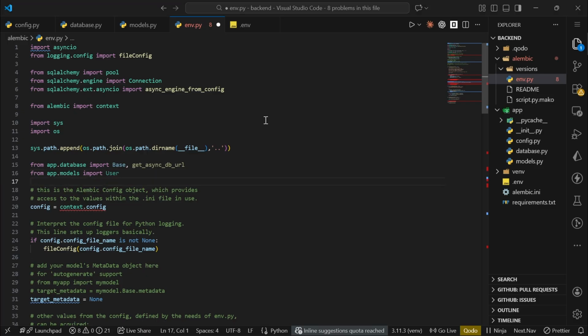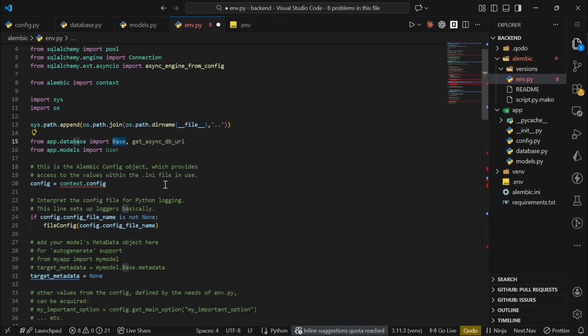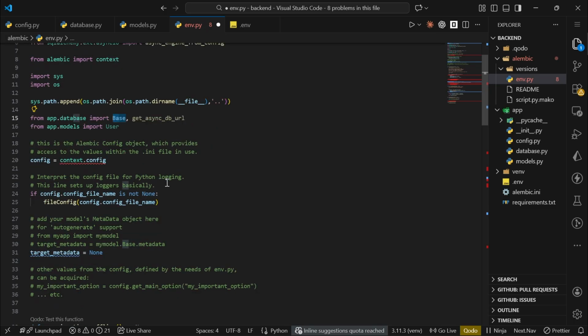Now Alembic runs outside your FastAPI app. It cannot see your models unless you add the path. That's why we're importing User, and importing User ensures the model is registered on the Base metadata. If you don't import the models, Alembic will generate completely empty migrations.